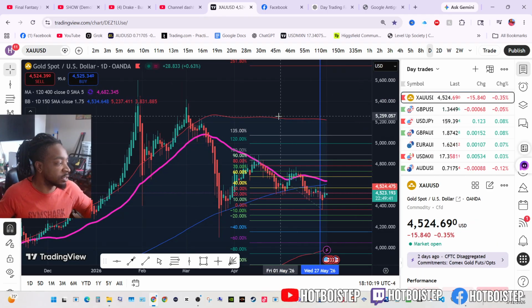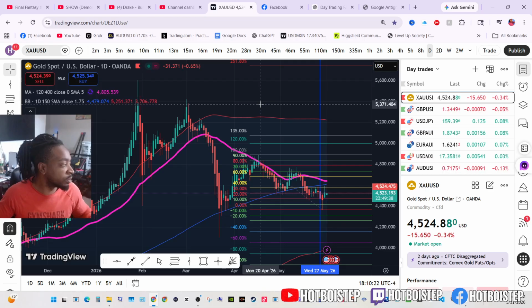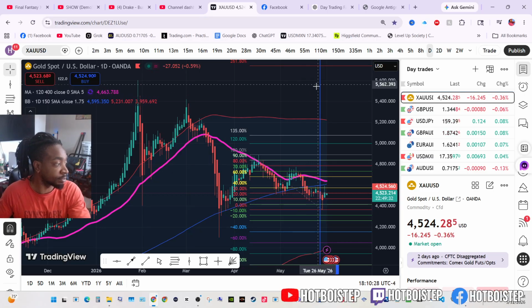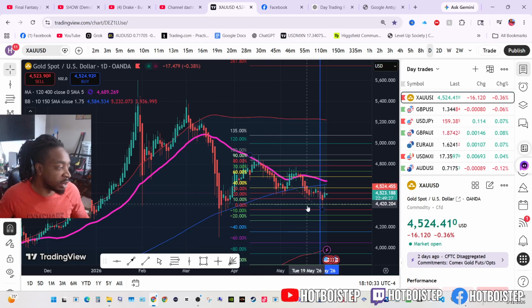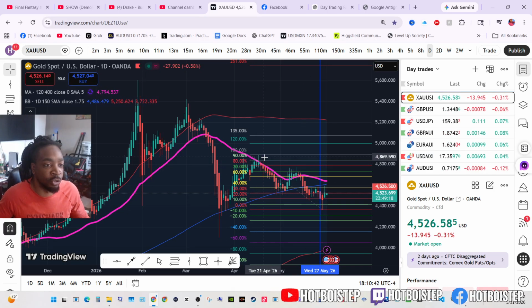Okay, this is what gold looks like. This is how I charted gold. We're on an uptrend right here, but then we started going down. When I look at my chart, on the day chart, we're starting to slip into the down part of the trend here. Like, it went on the bottom half of my Bollinger Band. So now I'm going to chart this where I can see the most recent downtrend, which is after this short uptrend right here. So it started to come down here. That's why I drew my 0 to 100% right here.